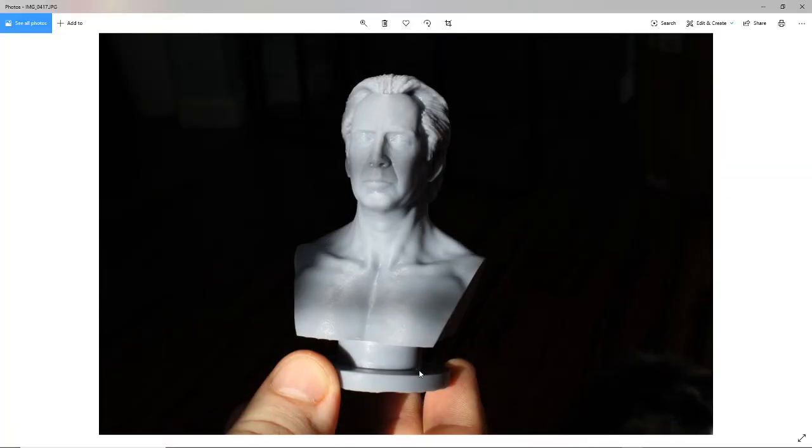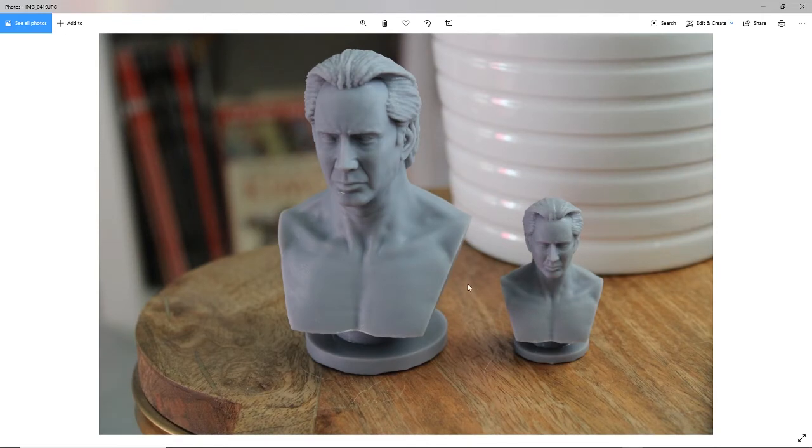All right, and then this is an image of the larger print, which I'm also pretty happy with for my second try. My lovely fiance was kind enough to shoot that video and then take some pictures with her nice camera. And this is kind of a dramatic lighting, a happy accident because the camera settings weren't set correctly. And here they are side by side, and you can do a little detail comparison. They both have that sort of warping at the base, and I'm sure I could get this out just by sanding it. But the detail is really impressive.